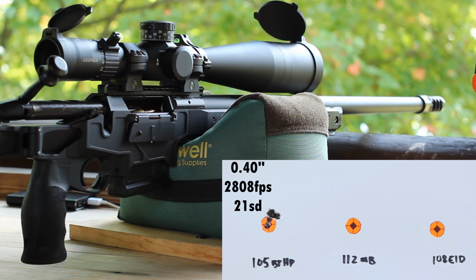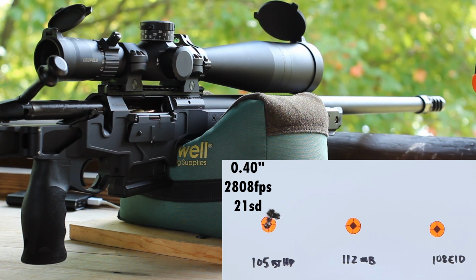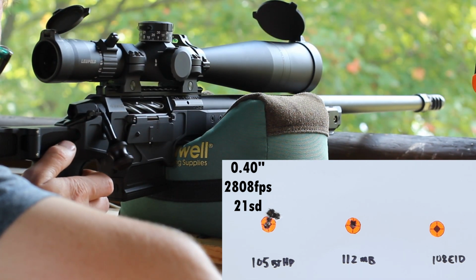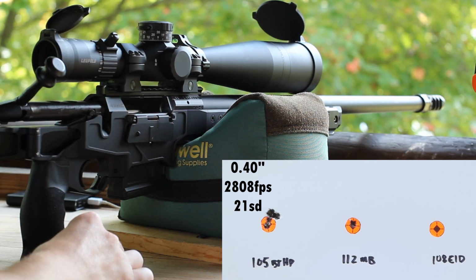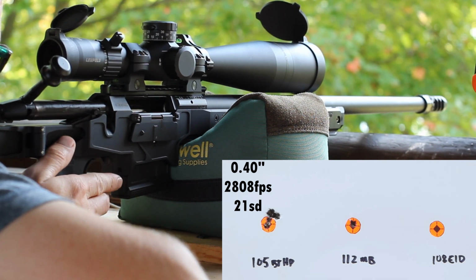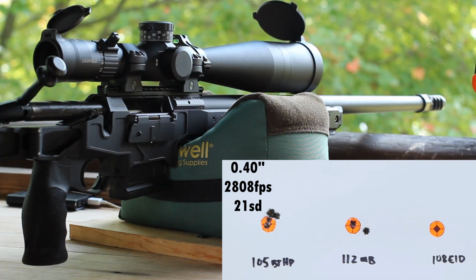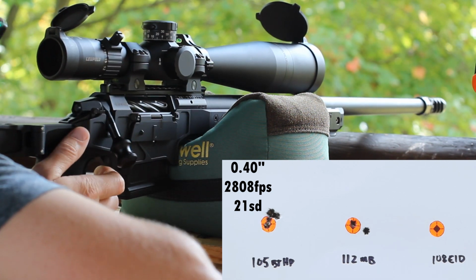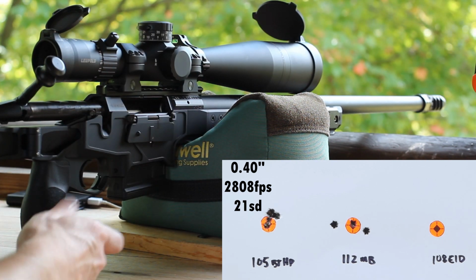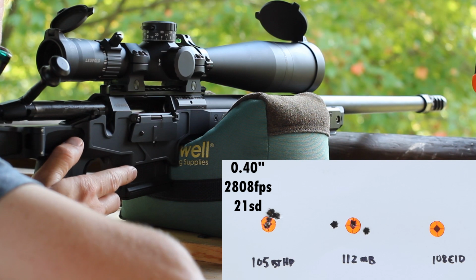Alright, we're going up to the 112 Match Burner, so hopefully with the bullet seated down a little further in the case, we won't have these problems with hang fires. Okay, didn't notice anything there as far as hang fire goes. Definitely not obvious like the 105. I did notice one there though. Yeah, so this is going to be a learning experience. Apparently Staball in this combination is not going to work, because that one there had a pretty bad hang fire too.